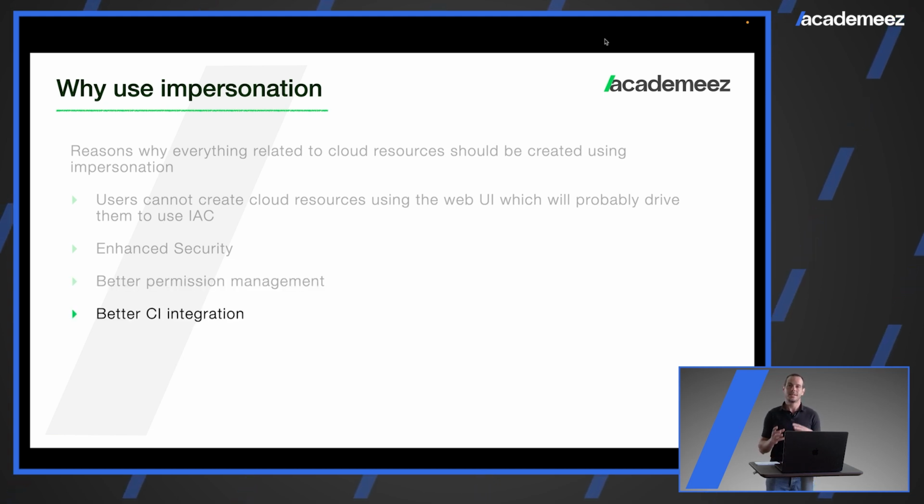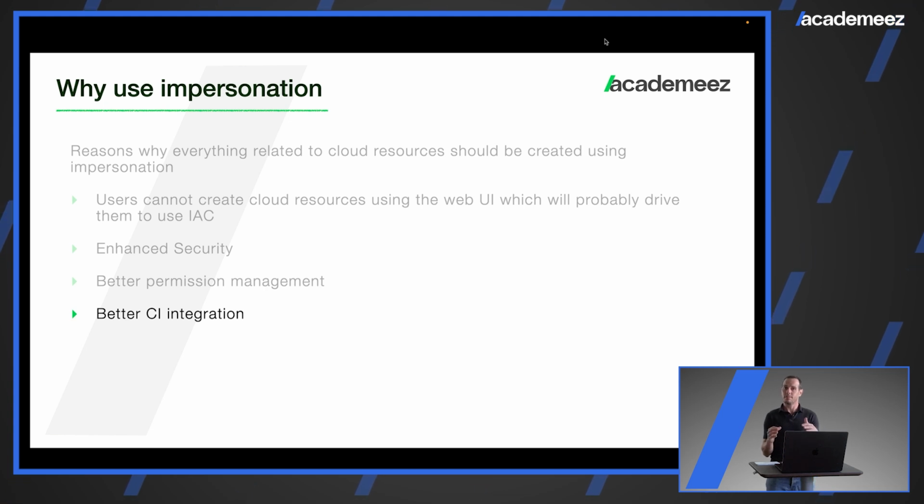It's better CI integration. A lot of the time we want to combine our Terragrunt creating resources with a CI that will run things for us. That CI will probably be identified as some sort of service account, and it's going to be easy to manage if you simply place that service account in the correct group in order to give it the right permissions, and the minimum permissions. It's also something that I saw a lot, that the service account of the CI gets far too much permission, not using the principle of least privilege.